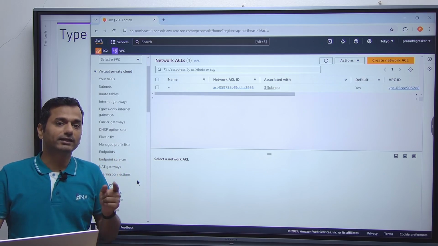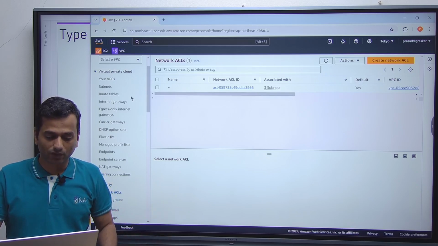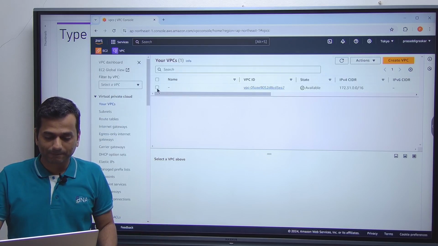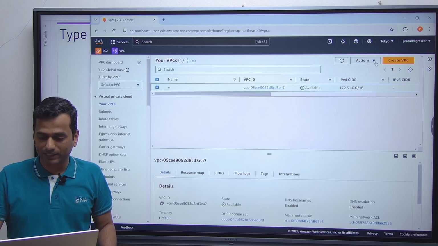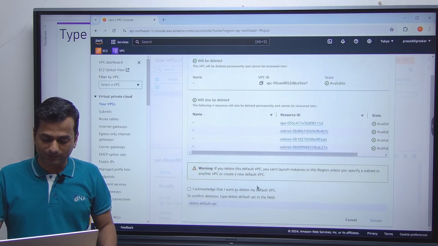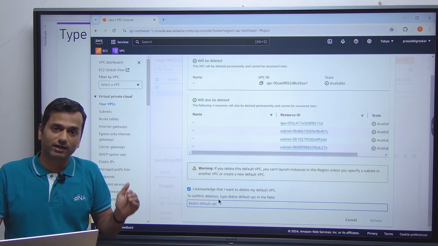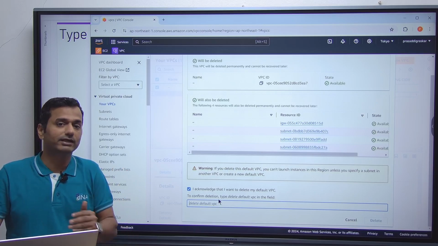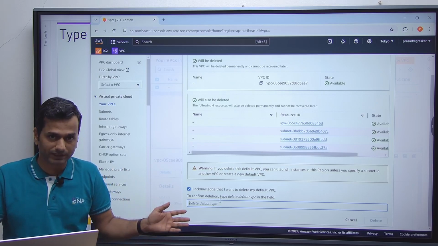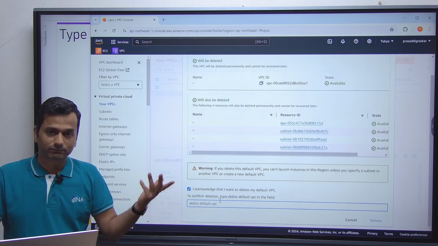Question: can I delete the default VPC? Answer is yes. Select the default VPC, right? Action and delete the VPC. Once you delete the default VPC, what will happen? The resources created under the default VPC will get deleted. For example, subnet, IGW, your network ACL, so many things.